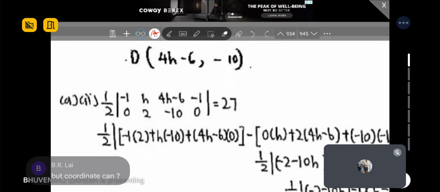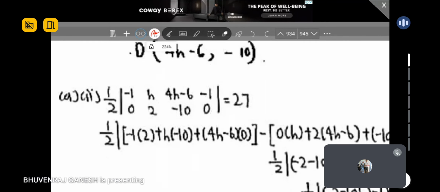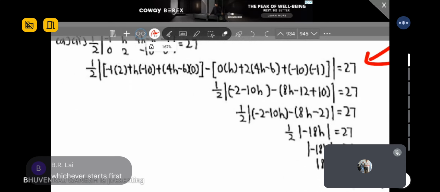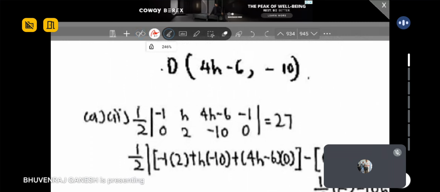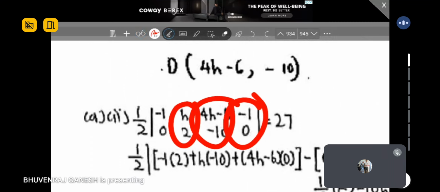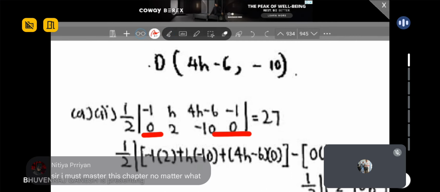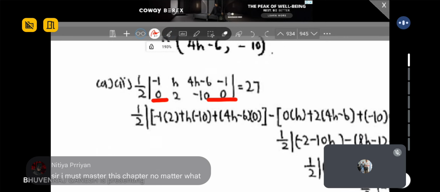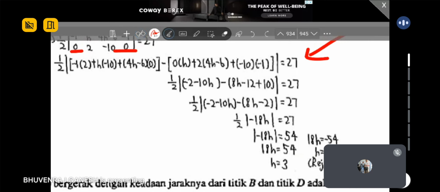Coordinate. What do you mean by coordinate? All these are coordinates lah, guys. Semua ni adalah coordinate. Am I right? Okay. Yes, you can choose whichever to start first. You can also say H2 start first, this one start first, or this one also start first. But whatever you start, you must end. Can you see? It's the same. Negative 1, 0 start, negative 1, 0 end. So that it complete one whole cycle. Okay? Yes, this one you must master, guys. Sebab yang ni senang nak score. Topik ni. Very easy. Okay?